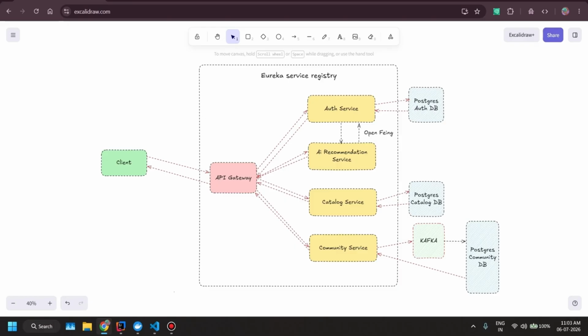These features transfer to community service, and all of these services, all of these databases and Kafka as well are Docker images which run on same network. We have to keep it on the same network because of the Eureka server, so these services can discover each other.